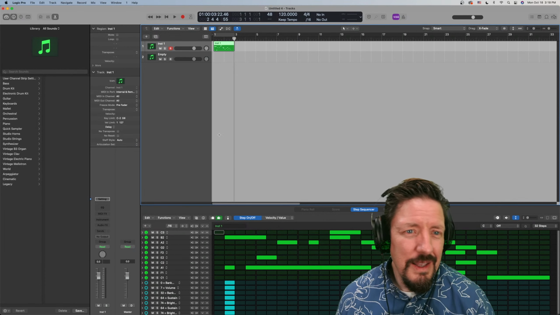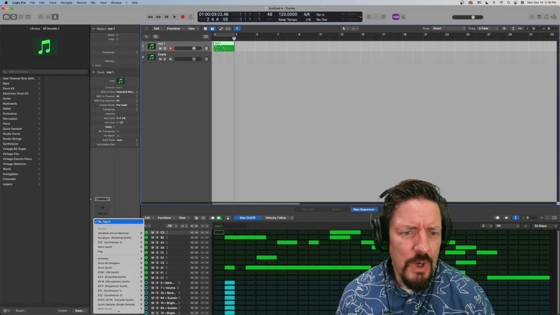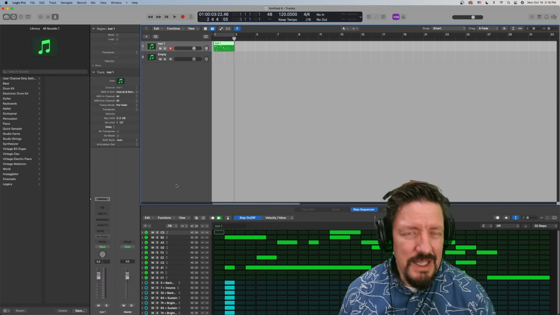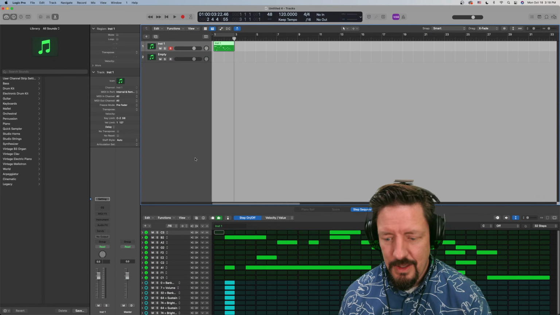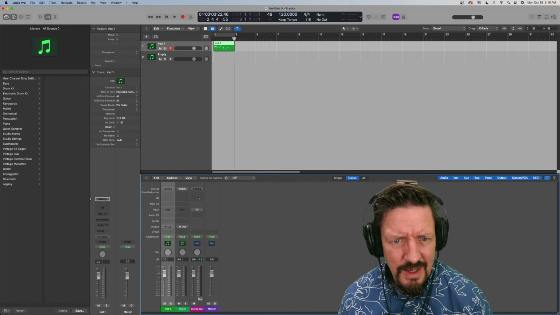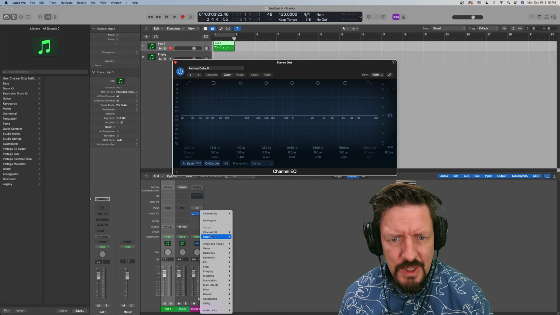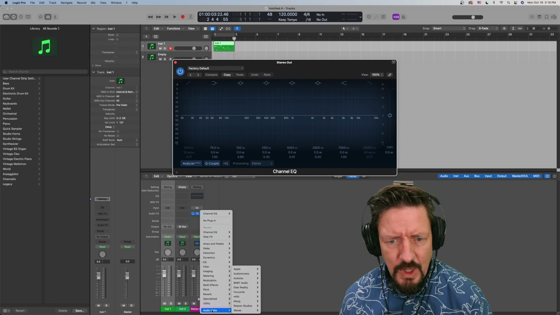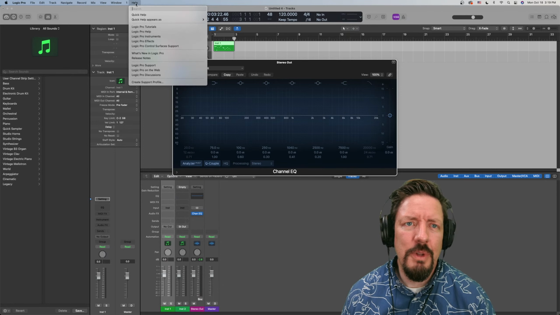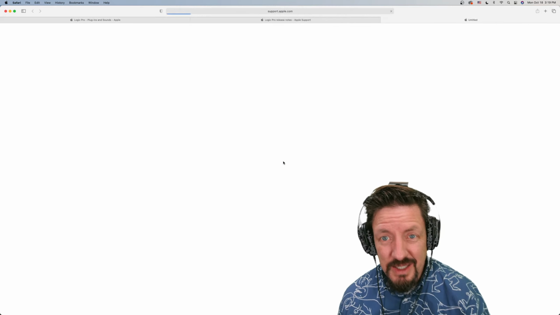Okay, so then, let's see, what should we be looking at now? I need to know how we're doing this, not EQ. I want to see how we're doing this. Do we have a specific way to do this? Okay, I'm going to look one other place real quick. What's new in Logic Pro? Is that just going to take me to the same place?